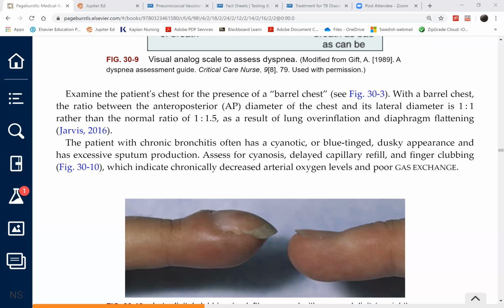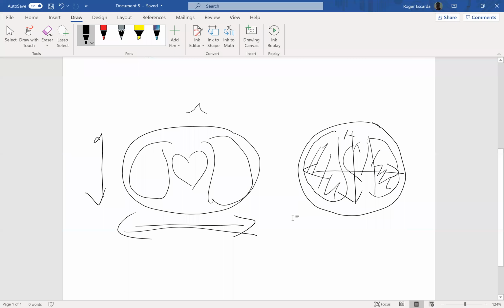Professor, are we supposed to see a drawing? Because I don't see anything. Yeah, I don't see one either. I just see the clubbing. Yeah, I see the picture of the fingers. Oh, because I didn't share that. Okay, so new share. You see it now? Yeah. I don't know what I'm looking at. Okay, let me start over. Eraser.